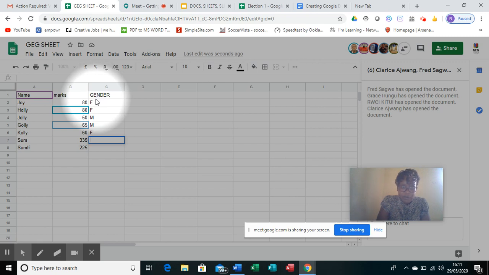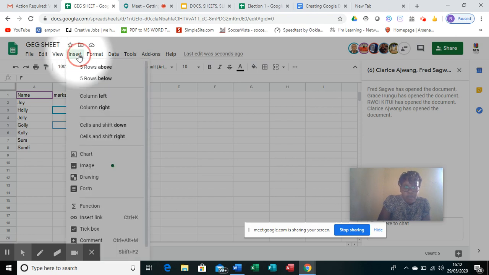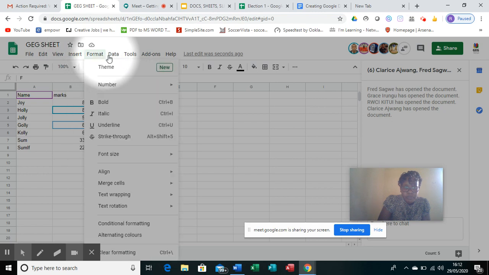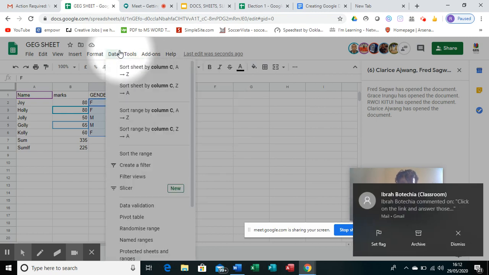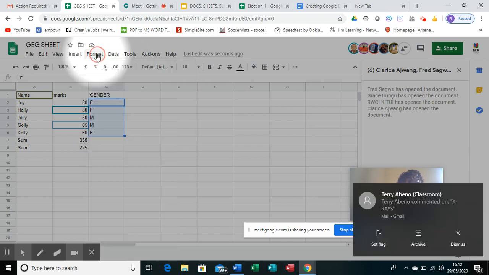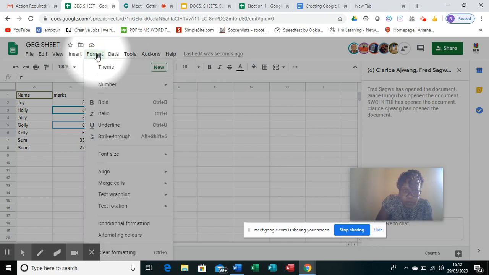So what I will do, if you want to view your records well, you can highlight, then go to format, then conditional formatting.